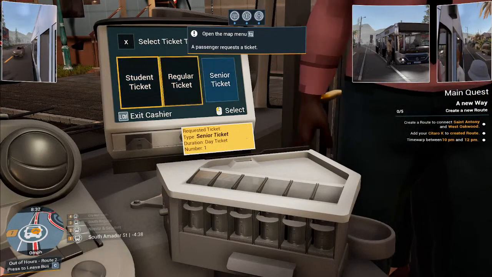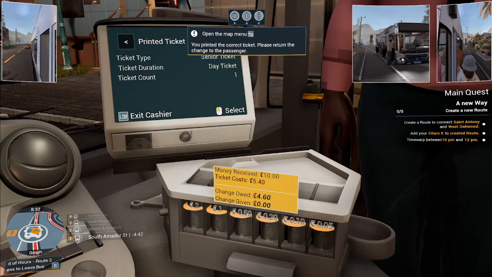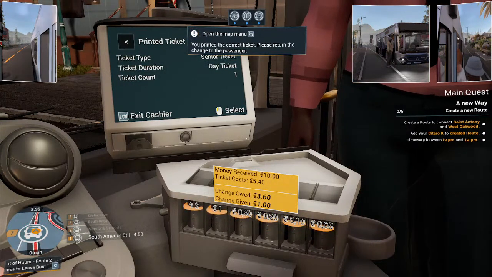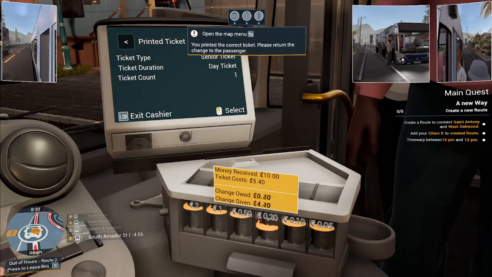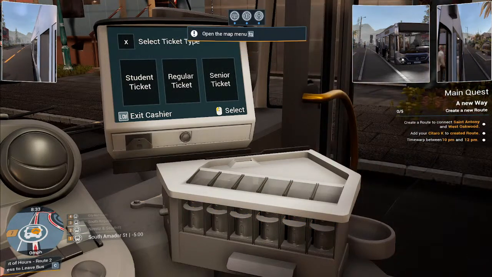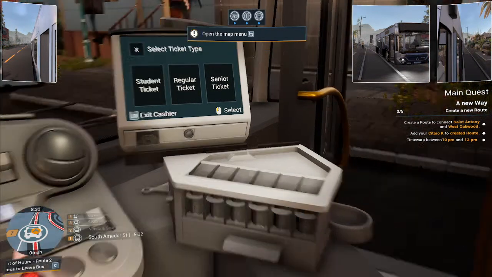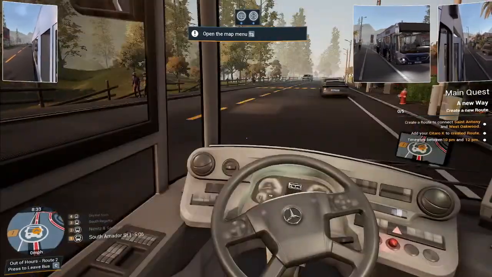So we're going to go here to senior tickets, and he wants a day ticket. Yes, print, stupid machine. This guy's going to go to the machine. Jesus, these passengers are like the OMSI 2 passengers. They're never happy. Always complaining about something. So there we go. Yes, so I don't know what this obsession is in bus simulators with having the passengers just talk all the time. I don't think it's the case in the real bus though.